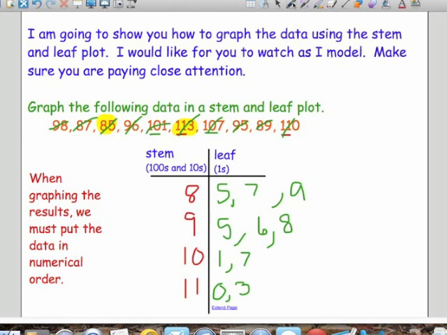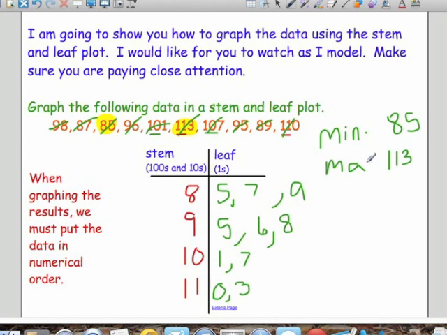So now if I want to find things like the minimum, the maximum, the median, the mode, those are all pretty easy here. You can see the minimum is going to be 85. So we have an 8 and a 5. So the minimum is our lowest number, and it's going to be 85. Okay. Our maximum is going to be, we have 11. So I can write 11, but then it's a 0 or the 3. The 3 is going to be bigger, so we're going to have 113. It's really easy to see now, okay?